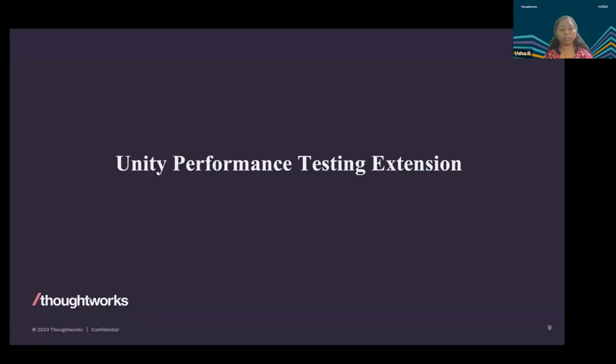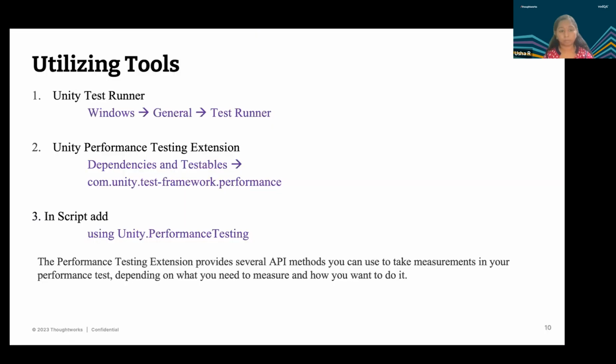So first, let's look into the performance testing extension. Here we are utilizing Unity Test Runner and the performance testing extension. We can get the Unity Test Runner by choosing, under the Windows tab, General and then Test Runner. Then in the Unity framework, we will get the Test Runner tab.